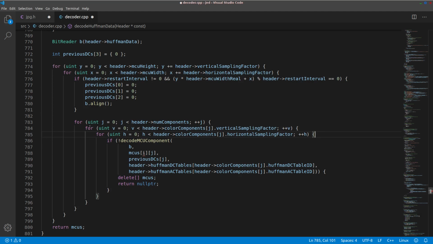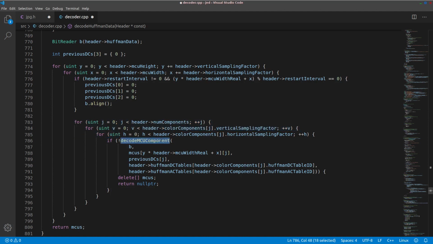Now it is important that we put the loop for the vertical sampling factor outside the loop for the horizontal sampling factor so that we place the values into the correct position in the MCU array. Again, here we have to replace I with y and x. Except notice that y and x, which are these for loops here, will be constant values for as long as this VH loop is running.